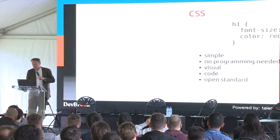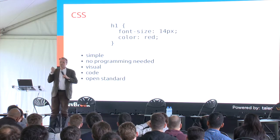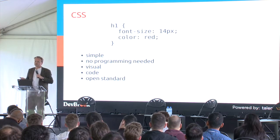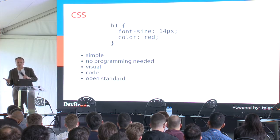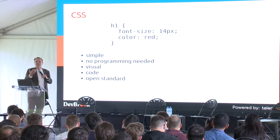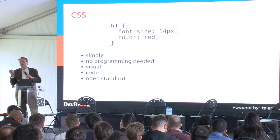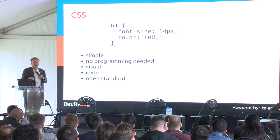So this is also why, when designers came to the web, they wanted to say something about aesthetics. They wanted to say something about colors, typography. We have a long 500-year-old tradition in printed typography in the Western world. And all cultures have drawings. They express themselves by making things look beautiful. And HTML didn't provide for that. HTML was written by researchers to organize text, to create a structured document, which it's very good at. But we needed something else.